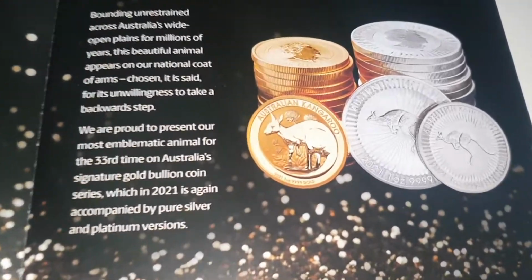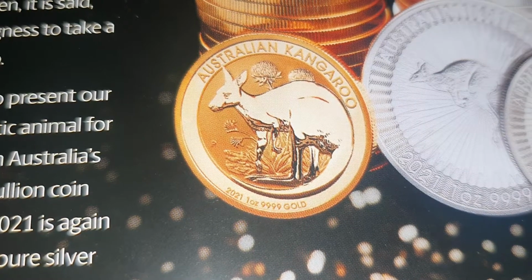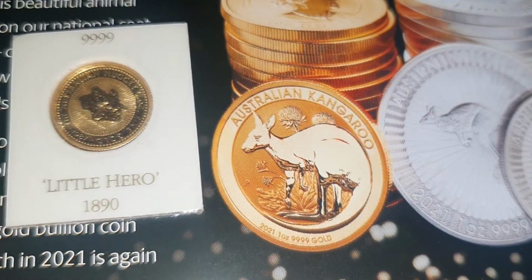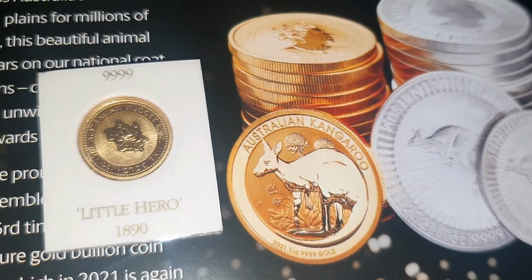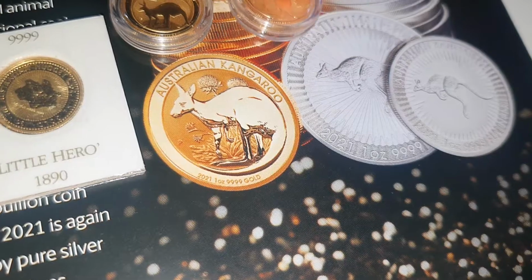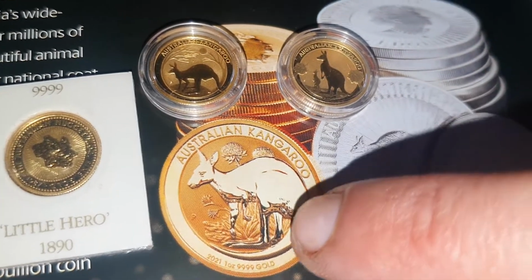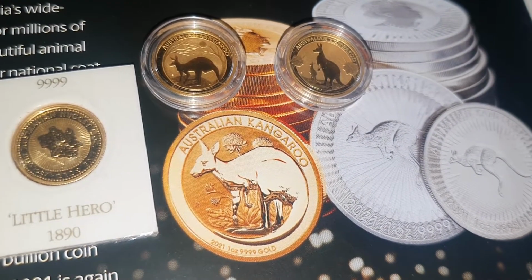The first one that I noticed is the 2021 Gold Kangaroo. That's it there, and it's beautiful. You best believe I'm going to be picking this one up because it fits nicely in my collection. We've got here the 1987 nugget. That's part of the same series. They just changed from a nugget to a kangaroo within the series. And I've got the 2019 and the 2020. You'll notice that the new one from 2021 looks a lot like the 19. That's the 19 here, and the 21 looks kind of the same. I guess his tail is whipped around there, which I guess is the major change. But that'll look nice for me there.